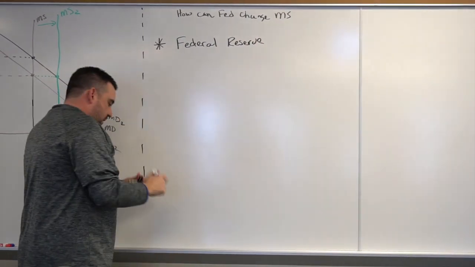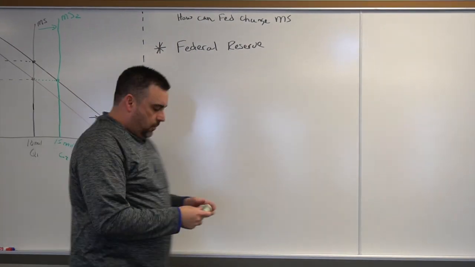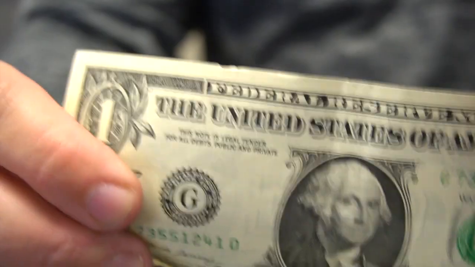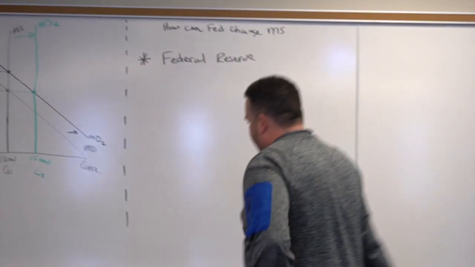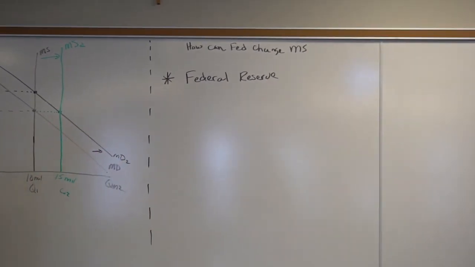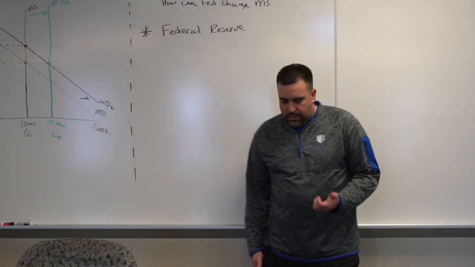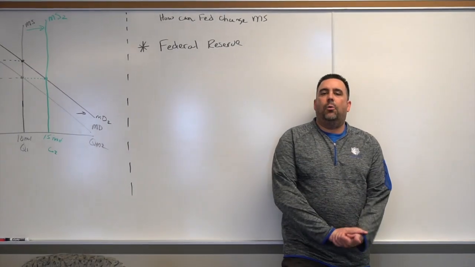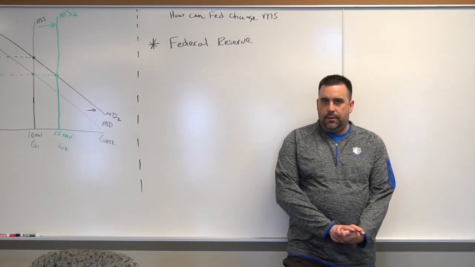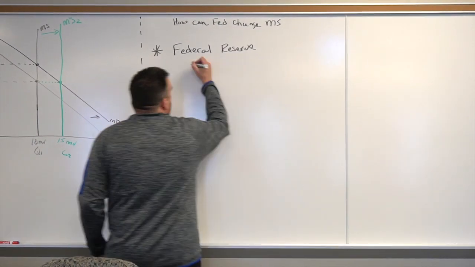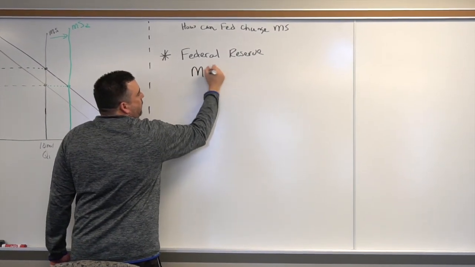Again, if I take out that dollar that I used a video or two ago, bring it back over. Again, you'll notice at the very top, right up here, Federal Reserve note. So they're regulating our money. So the Federal Reserve, I mentioned this before, is the central bank for the United States. They are the chief enactor of what we call monetary policy. We defined monetary policy very early in the semester, but I'll give you a definition again if you want it for your notebook right now.